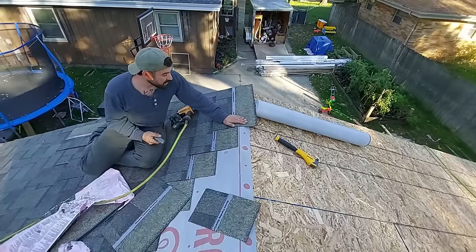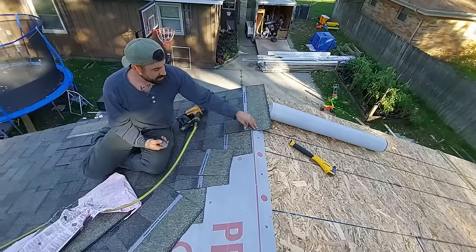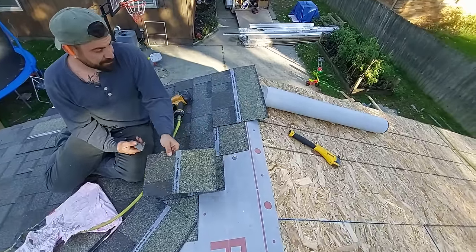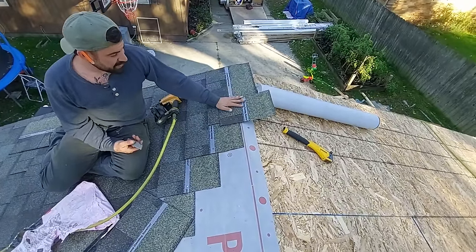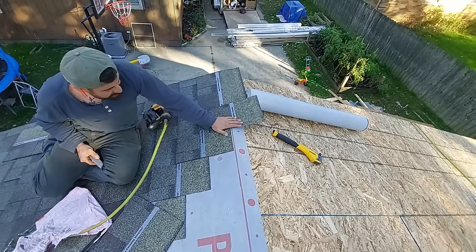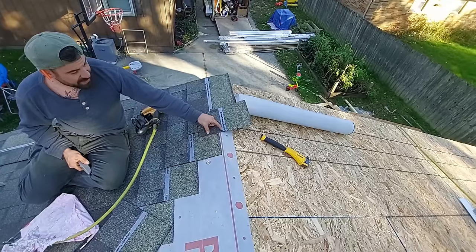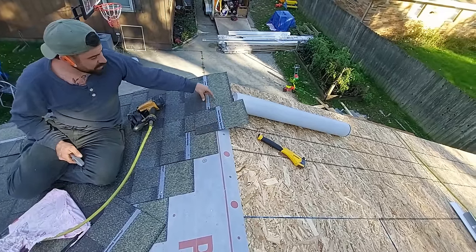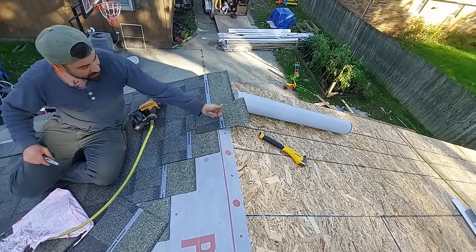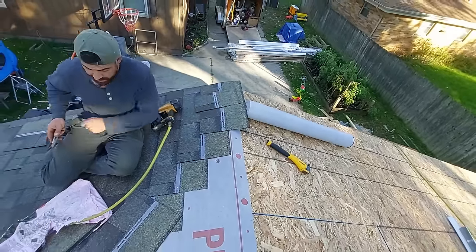Wherever. I got lucky and landed where the nail strip is right in line with the top. But if it landed something like this, you would be nailing down on the reveal. Just keep in mind, you got 6 inches or so of ridge cap, so only nail in like that top 2.5-3 inches. That way the ridge cap covers up those nails.